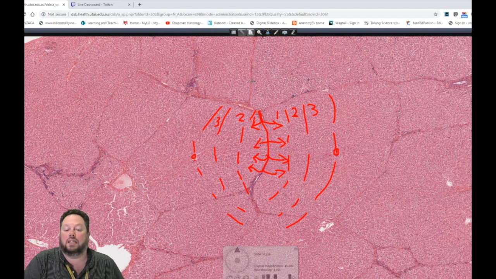Now, the opposite can be thought of as well, if someone takes an overdose of a toxin, for example. Then cells in zone 1 are going to deal with that toxin first and therefore be most affected. Cells in zone 2 are moderately affected, and cells in zone 3 are least affected. So this is the most clinically relevant way of thinking about the liver structure, and it is described as the liver acinus model, where we get zones of cells which are dealing with blood supply or perfusion of blood.